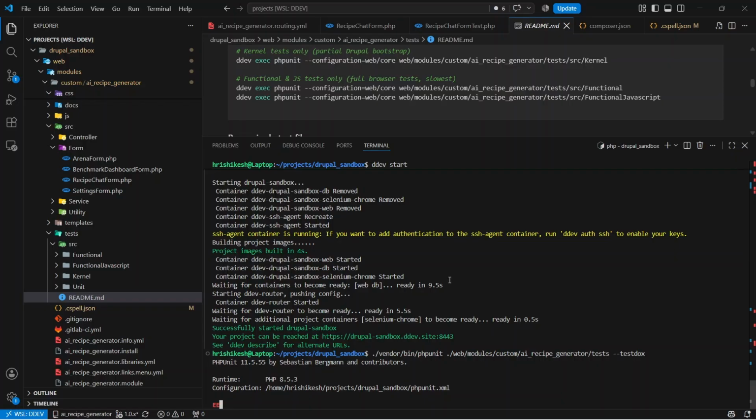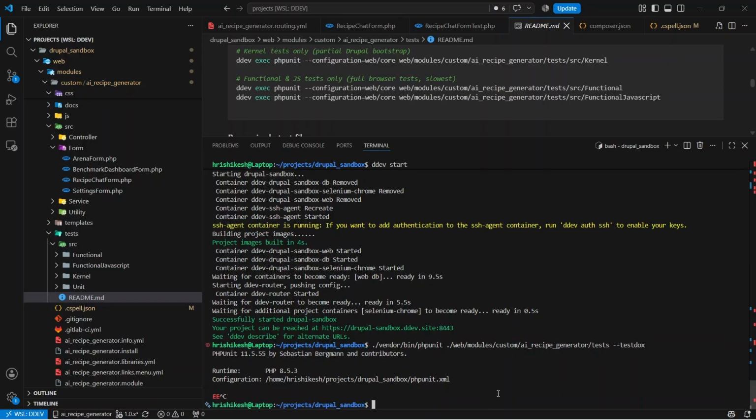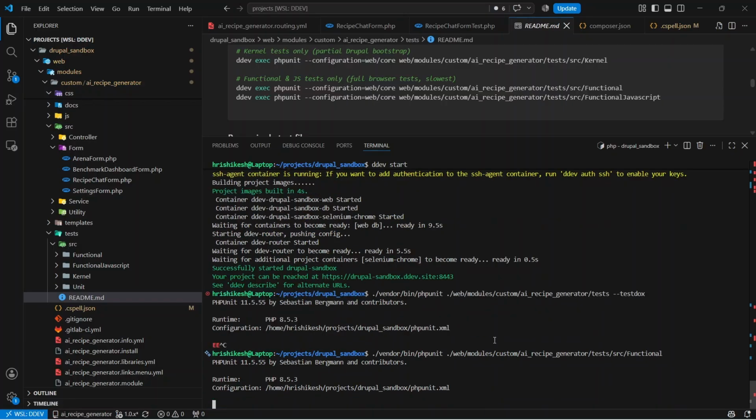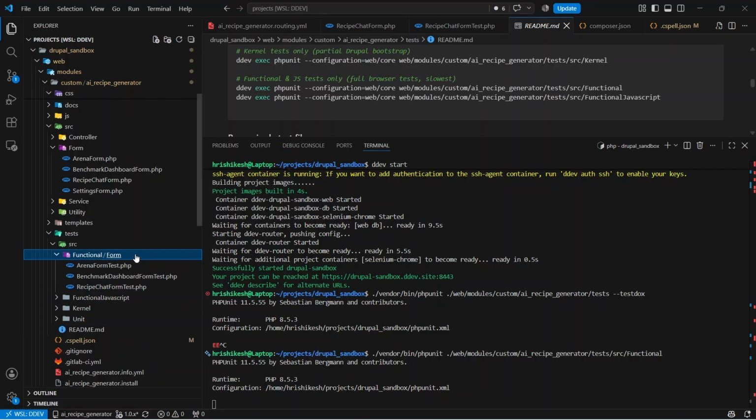And if you go for a particular file, this is also a good way to show you guys testing. If I know where I want to pinpoint the issue, I can say, hey, I want to first run just functional, not functional JavaScript, and figure out what the issue is. In functional, I just have 3 tests. After this fails, it will give me a detailed output on what has failed, why it has failed, and what I can do to perhaps improve it. In most cases, it won't show the improvements, but it will show you what's changed.